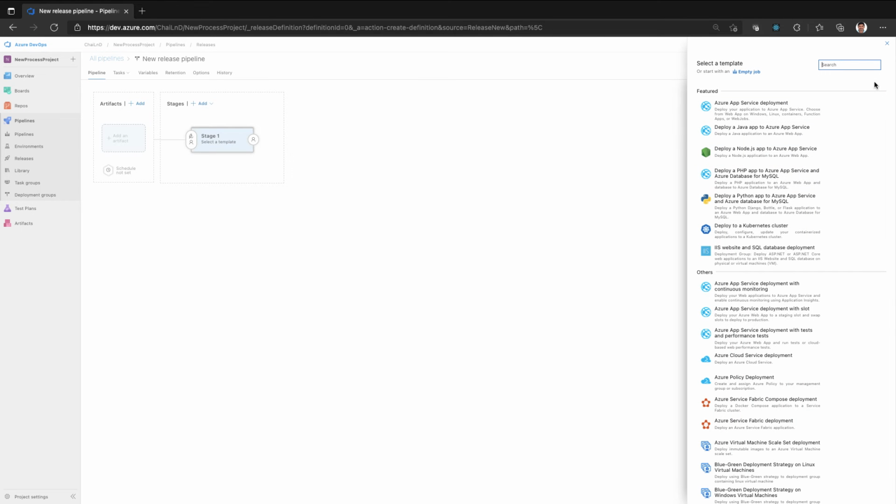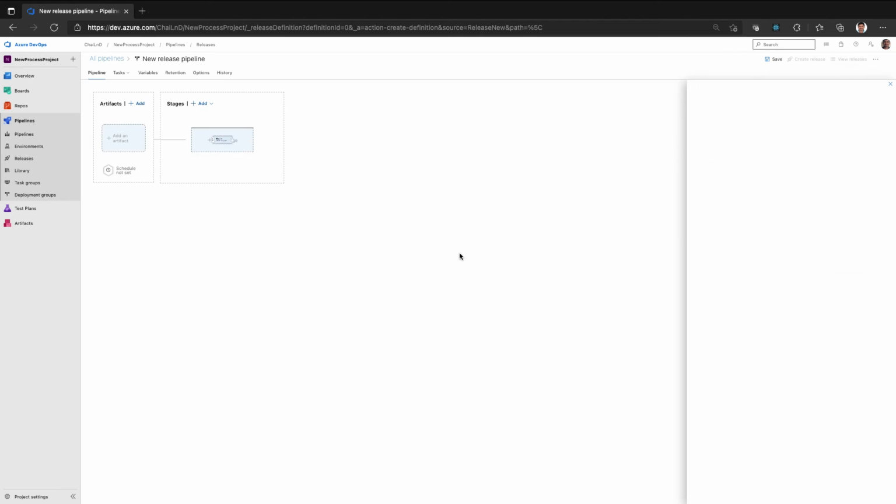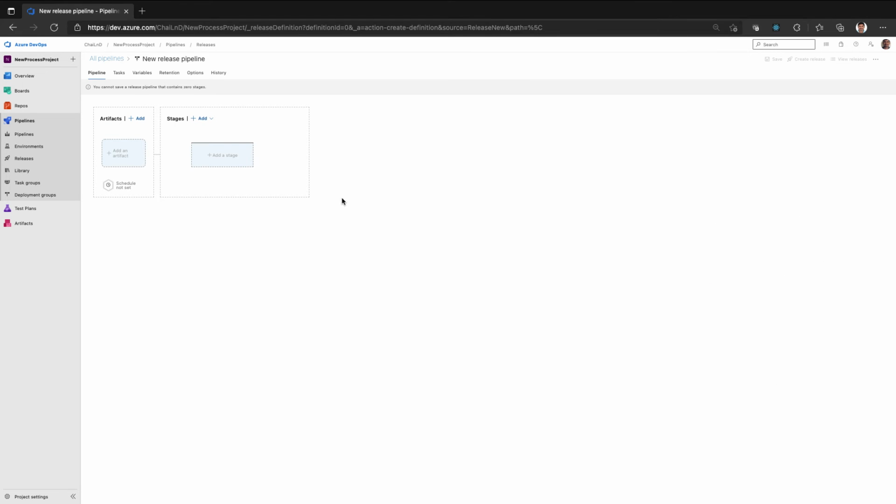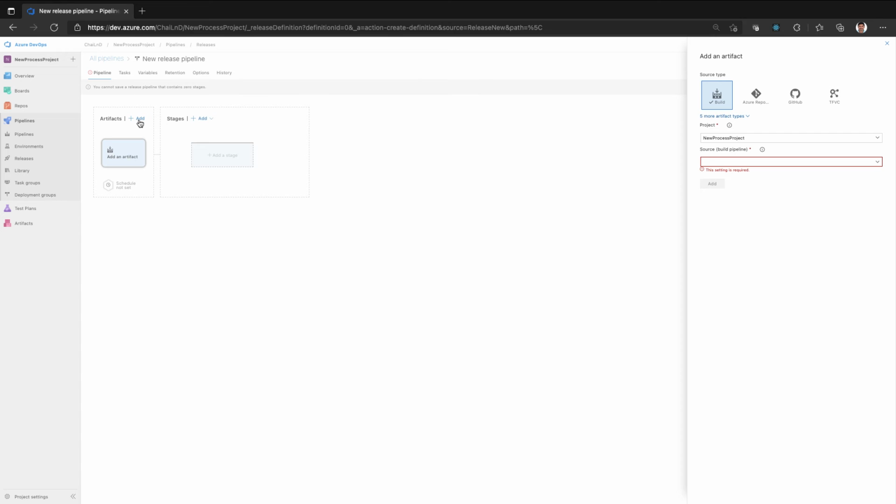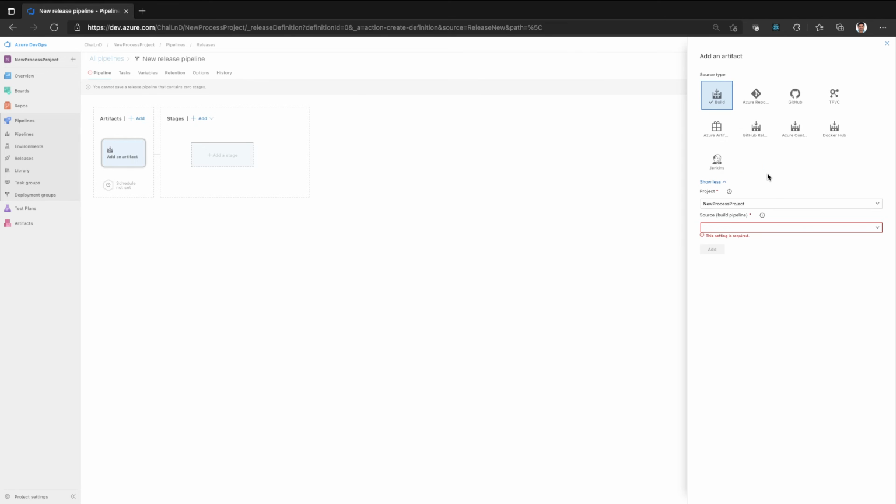Once you are in the screen, the first thing you need to identify is where your artifacts are coming from. There are multiple inputs which come as an artifact. As you see here, there are up to 8-9 types of artifacts that you can give as an input to a release pipeline.